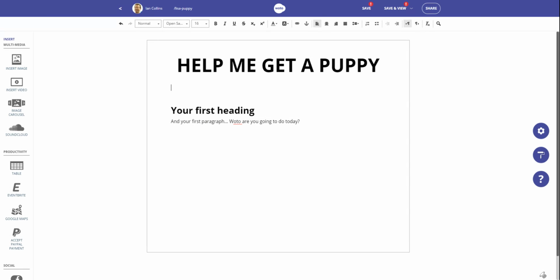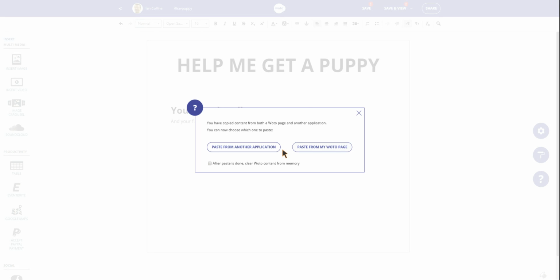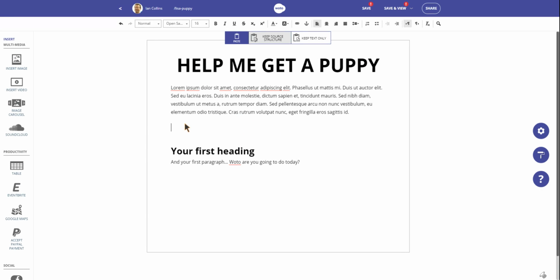Hang on a second, I'm just going to whiz off if I can press pause here. Yep, I just whizzed off to get some lorem ipsum, which is going to be very useful, and that's going to be pasted in here. Don't know whether you've seen this. I'm pasting it from another application, so it tries to format it for us, has a guess about that.